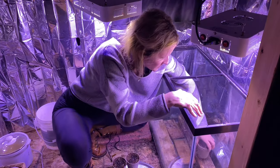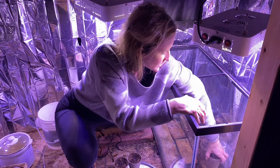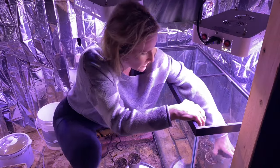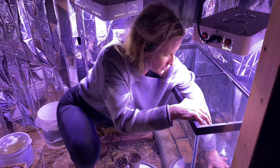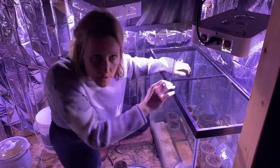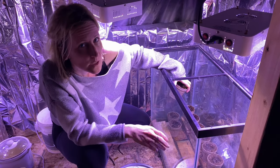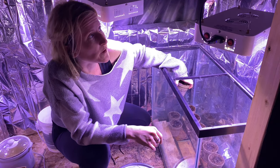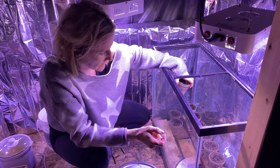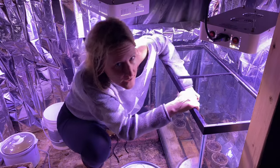We've used this greenhouse here for a couple of years and it's worked really well for us. We're hoping this year it does really well too and that we get our new greenhouse built outside so we can get everything transplanted in there soon. This is probably the last year we'll have to use this after we get the new one built. Shane did a really good job putting it together with stuff we had - an old aquarium and some grow lights - and he's fashioned it pretty nicely.